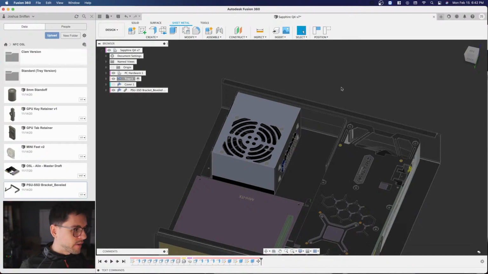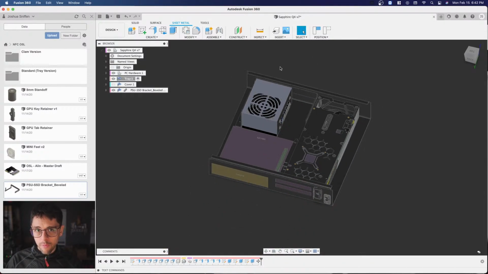Harry Taylor asks a very good question. He says, any reason you're manually aligning the parts rather than using joints? Now, I've said this before, I'll say it again. I am not an expert in Fusion 360. I do a lot of things wrong. But one of the things that I do, my process, is I will make a new file. I call it my master file. This I named Sapphire Quarter 4. But basically I make a really dirty model. And I throw everything in the model.